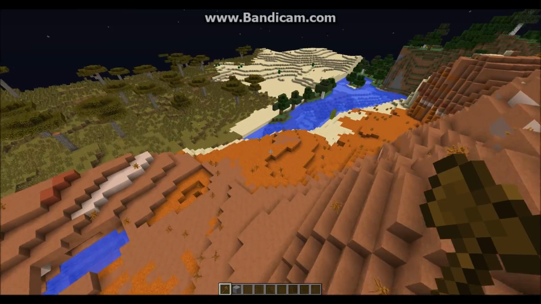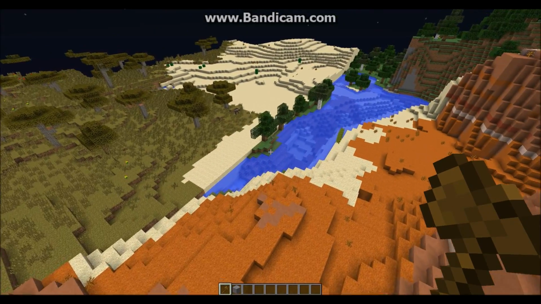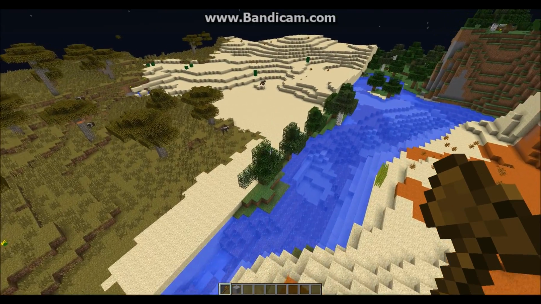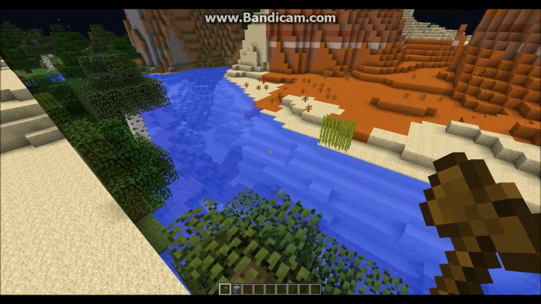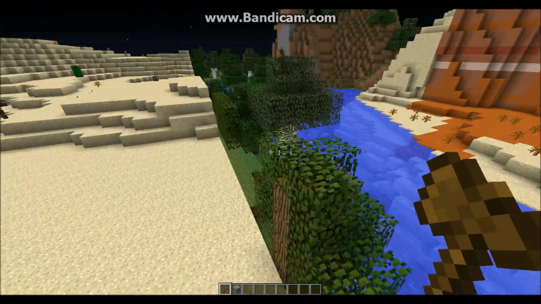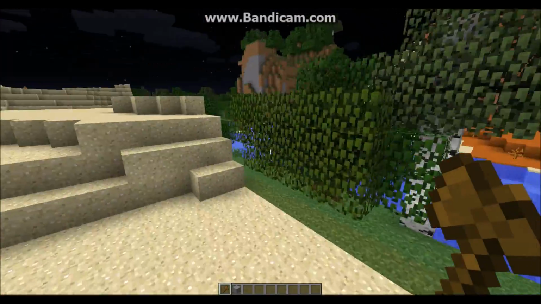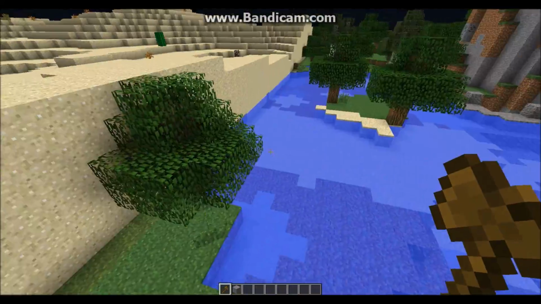There are specific codes that you can put in. If you want, go Google search checkered floor World Edit, I'm sure there's a video on that. If I could get the code for you, I would tell you. Now, this is a weird biome. It cuts off the forest, or the swamp, I guess.